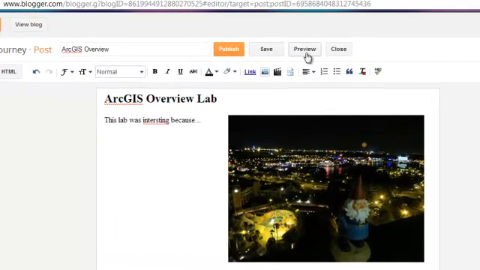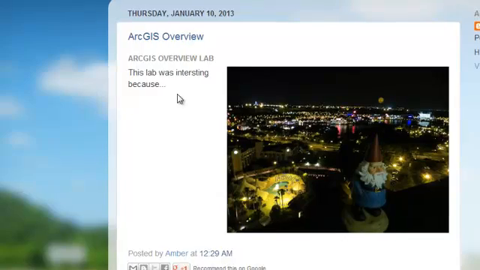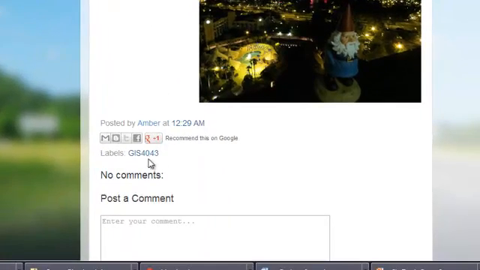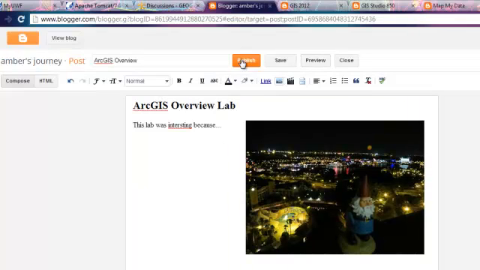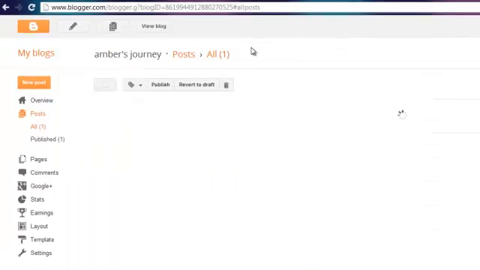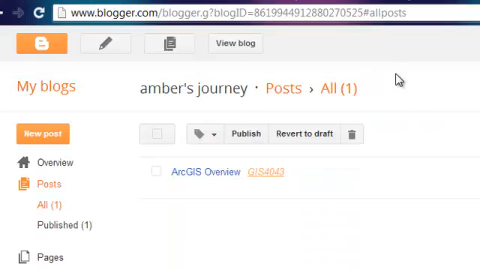So let's see what our post looks like. You can do that by looking at the preview. From here you can see what it looks like on your blog. It shows the title, the content. Down here you can see my label. Okay, so I'm pretty happy with this. I'll close it. And now I'm ready to publish. Hit the Publish button. This will post or publish your blog post. I want to go and look at my blog and see what it looks like. It's there. So now I want to go add the labels gadget.